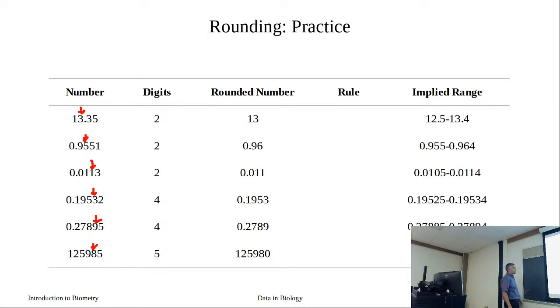Things to note. Notice, the implied range of our rounded value does not capture the original value. That's because of some of our rounding, especially when you have nothing after that 5. We see it in both cases here, where our implied range did not capture the actual value. But for the most part, I think we captured our value for all of the rest.